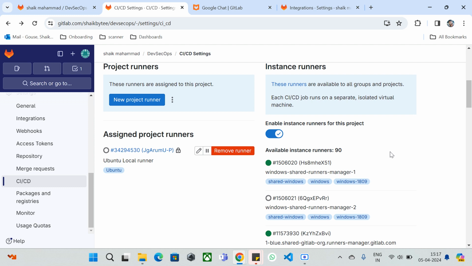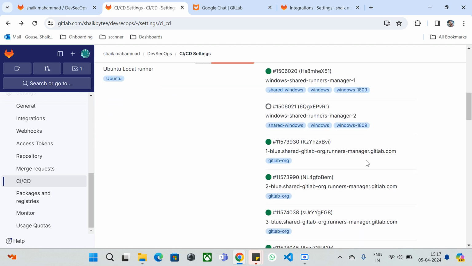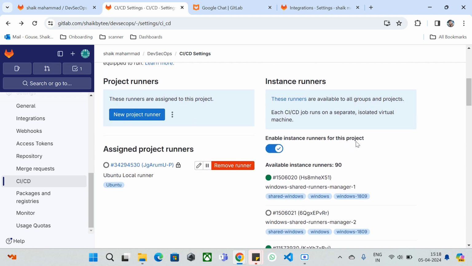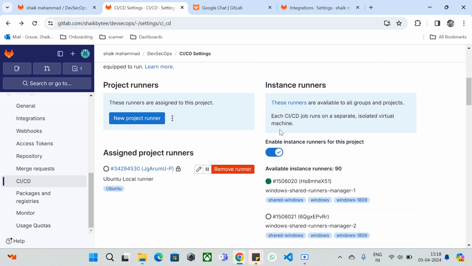If you want to create your own runner, you can make it available specifically for this project. Or if you are budget constrained, or if you don't have resources, you can come here and take these already shared runners and use them. These runners are free, guys, you don't need to pay for them. But the response may be delayed, because they are running other projects too. A few other projects might have configured the runner, so while executing a job, it might take time to finish the particular jobs. But it's up to your requirement how you want to use your individual runner or group runner. It's up to your requirement.